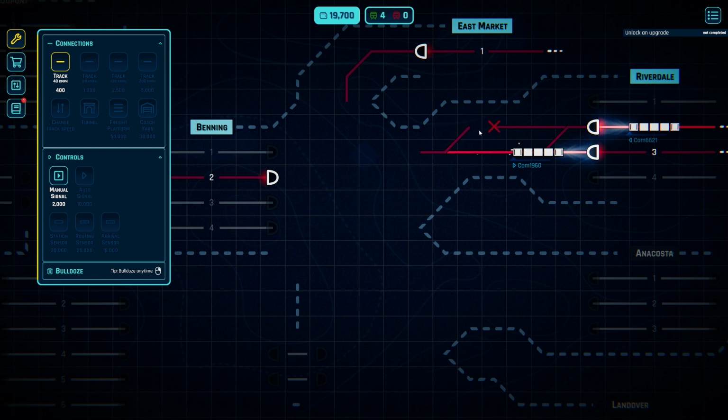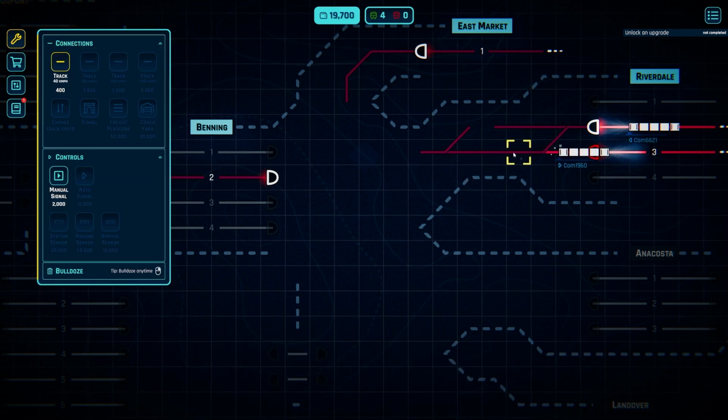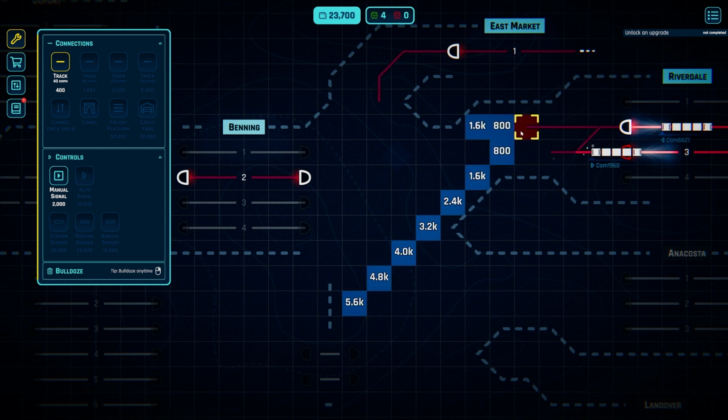Can I? No, I can't because that block's occupied. Okay, all right. Get out of there, would you? Charles. Right, let's go back here and then excommunicate all of this lot. Yeah, all of it. I want it gone. Cease darkening my door. And that lot can stay there. Right, so we need Benning, and we also need East Market. Now, how do you want to run your double track here? Well, knowing me, I would say badly.